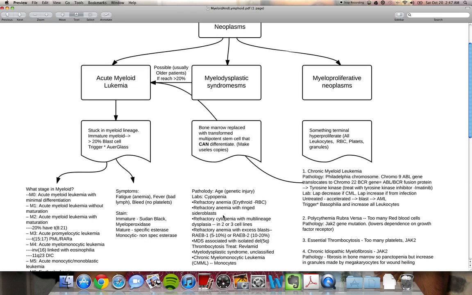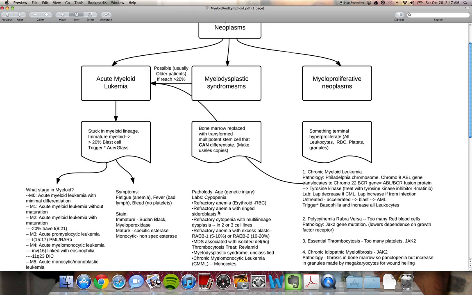3. Refractory cytopenia with multilineage dysplasia. Okay, let's break this word down. Cytopenia means, from the video we watched earlier, you're lacking something. Neutrophils, eosinophils, you're lacking something. Multilineage dysplasia means you're lacking something in a couple different lineages. So we have the myeloid, which can go to red blood cells, platelets, or leukocytes. You're lacking something in 2 or 3 of those different lineages, the different pathways it can go. So, refractory cytopenia with multilineage dysplasia just means you are lacking something in a couple different lineages. It's just an addition to this.